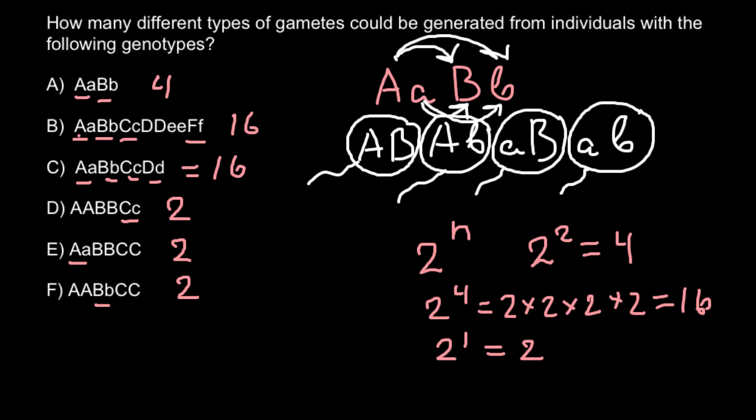So as you see this formula would save you a time if you would have example like in question B when we have many genes in different state and you see that with help of this formula you can easily solve such problem in just seconds.